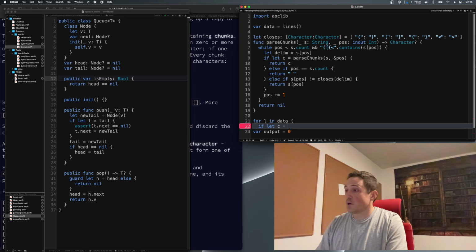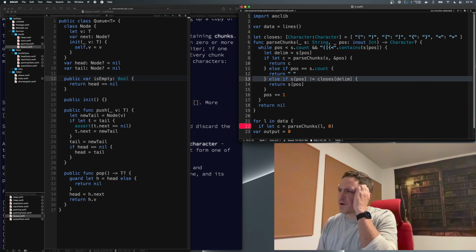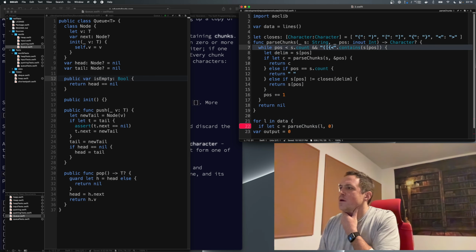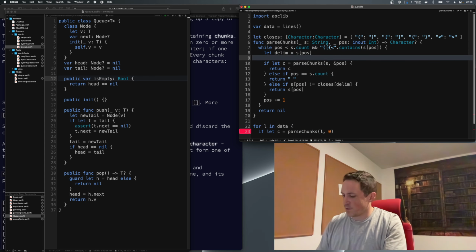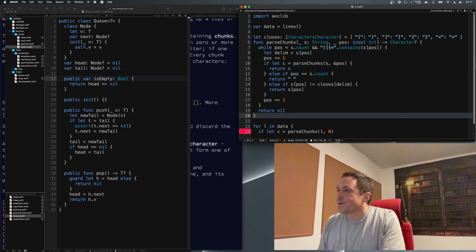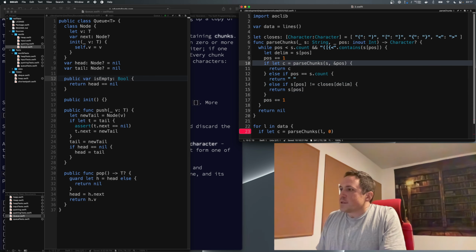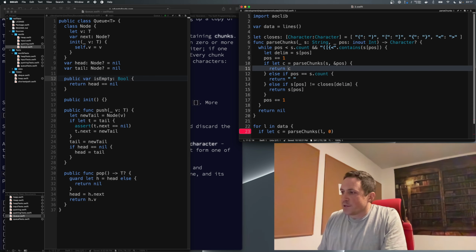C is, come on, Rob. 0. Are we incrementing pause correctly? Let's pause. Here we go. Pause plus equals 1. That's better. And we are passing it. Parse chunks. Yeah. Okay.